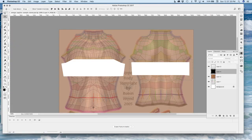In Photoshop, I just drew a marquee, marching ants, around the back, and I know this is the back because the boobs are in the front, so it's pretty easy to find. I've got my move tool selected, which is this little plus sign with the arrows. I'm going to hit my arrow key once. Oh, it didn't work, sorry. I'm in the wrong layer. I've got to have the right layer selected. So I'm in my top layer with the white thing, and I'll hit my arrow key just once. And that nudged it up 1 pixel. It's probably impossible to see on the tiny little screen, but it did happen.